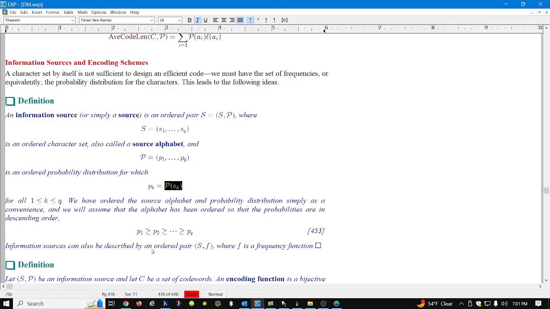Now, an information source can also be described by an ordered pair, character set and frequency function. And when we come to Huffman codes themselves, we're actually going to use the frequencies, because that seems to be traditional for Huffman codes. So that's the definition of an information source: a source alphabet and the corresponding probability distribution.